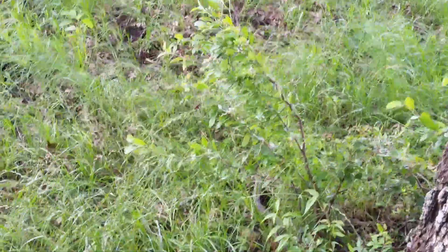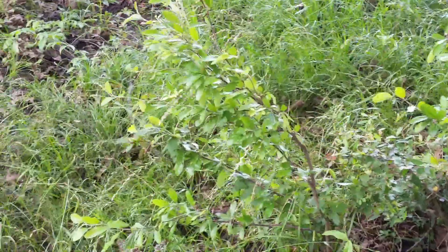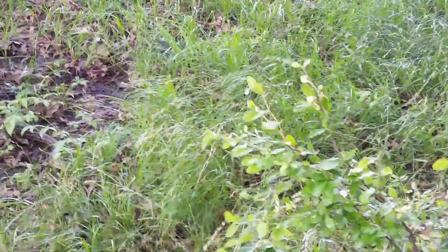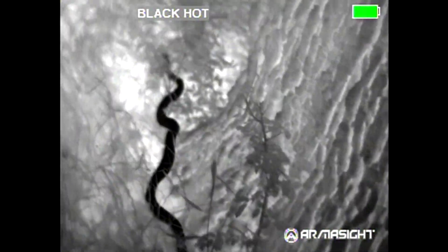There it goes again — it's wet, kind of tall grass. Going back to the regular camera so you can see what it looks like: you can barely see him and he disappears into the grass pretty quickly and pretty well. Then with the thermal, even though he has all that grass and cover, he stands right out.